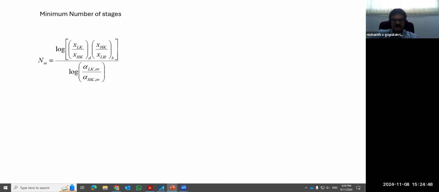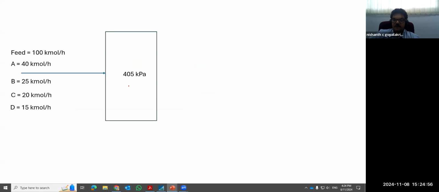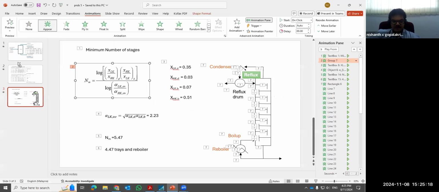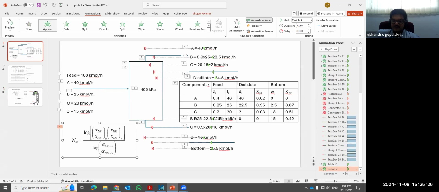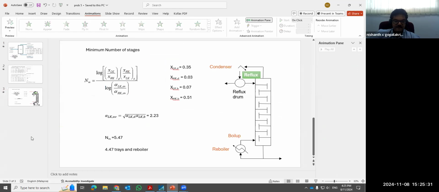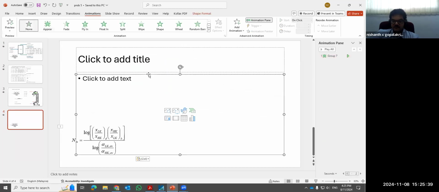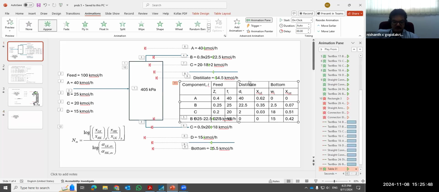Now, we have the compositions of the distillate and bottom, right here. So from this table, can you predict what are those terms used in the Fenske equation? So this is the equation. So let me copy this equation here. So let me discard the other things, or probably put it in a new slide. So this is the Fenske equation. And I also have the compositions.